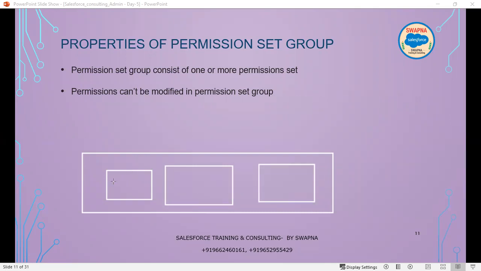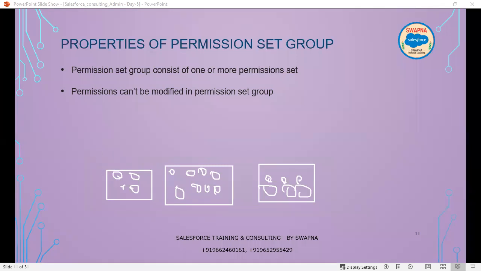Now in this container, some items are there. In this container, some items are there. You have some items here. If you want to take out any items from these smaller boxes, or add any item, there is space available. But if you want to add an item in the bigger box, you cannot place anything there. The items are within the permission set. Whatever the bigger box is, you cannot place anything in that box. So that means you need to open this.